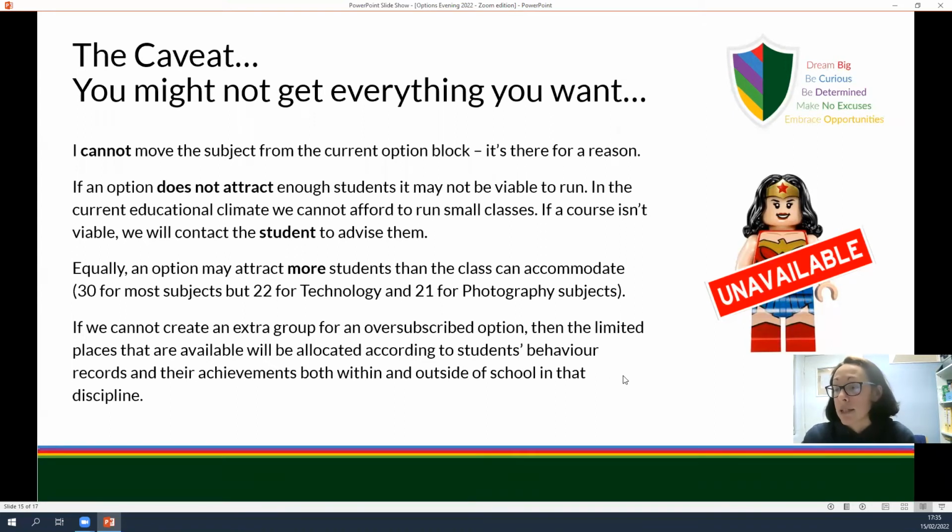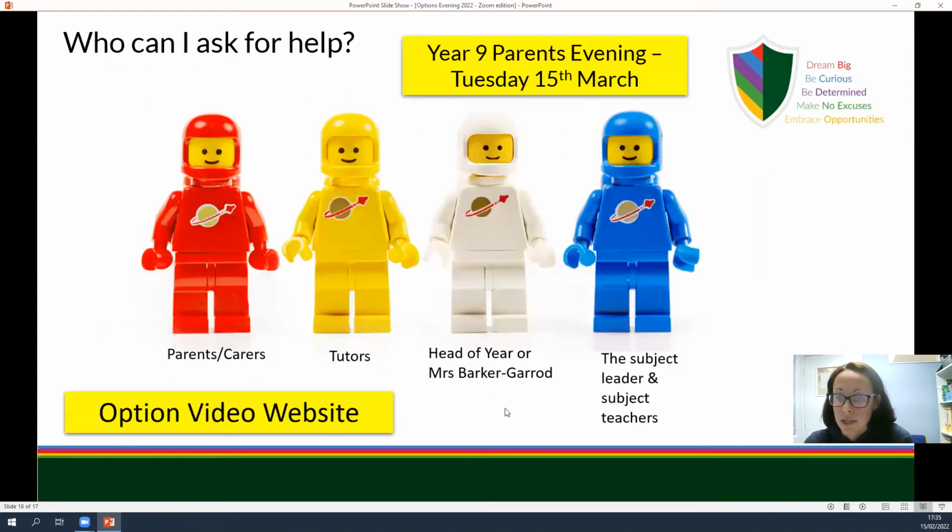And most parents will think that this is a fair system, so that the students that do the right thing consistently throughout all of their schooling life have the opportunity to go and study that subject. Like I've said, I hate using this little bit here, but it's the only way that I can make things fair in terms of ensuring that students get the courses that they would like to do.